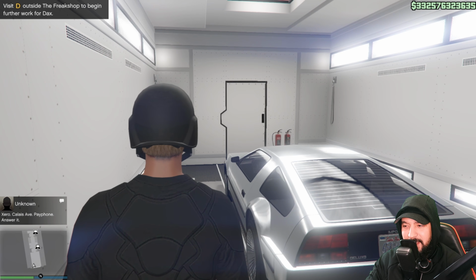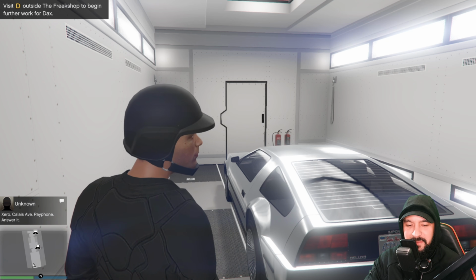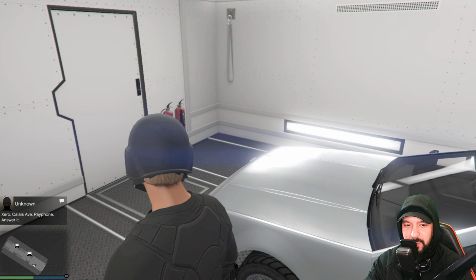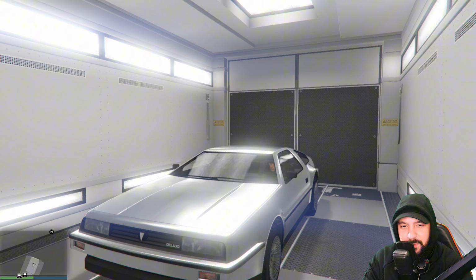Once you have that, we're going to start off at the MLC just like the mansion one, but without the mansion this time. And of course, we want the vehicle that we want to duplicate inside the MLC. Let's get started. We're going to go inside the DELUXO and park it outside the MLC. We just hit RT and it's going to spawn us in the bunker.